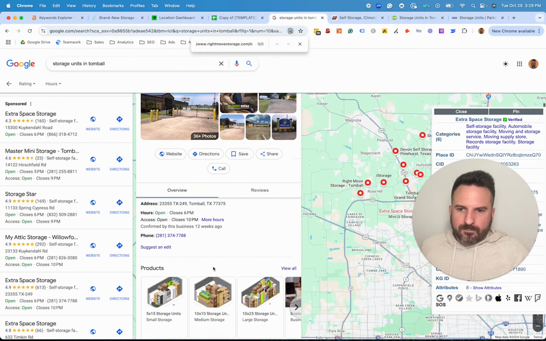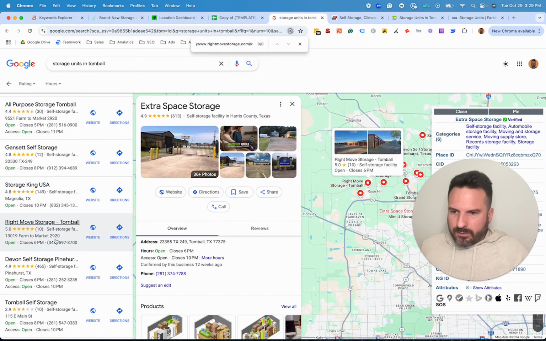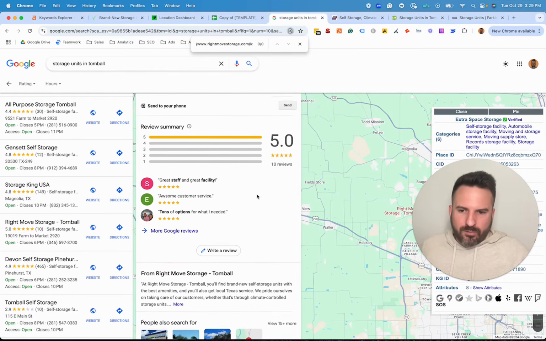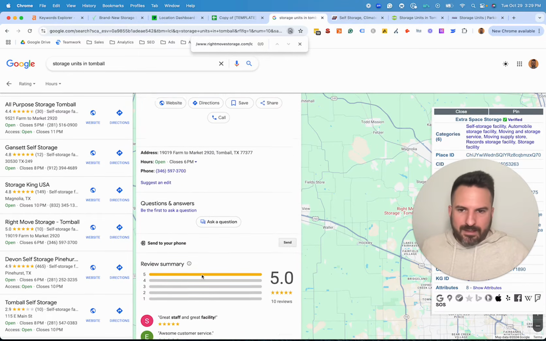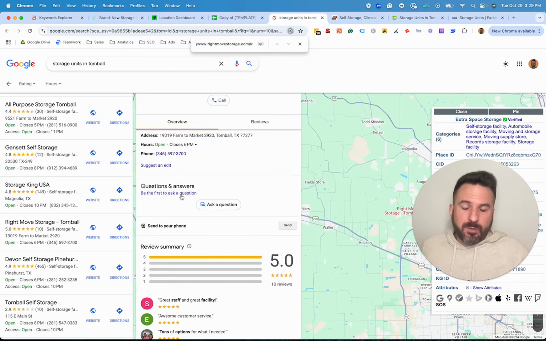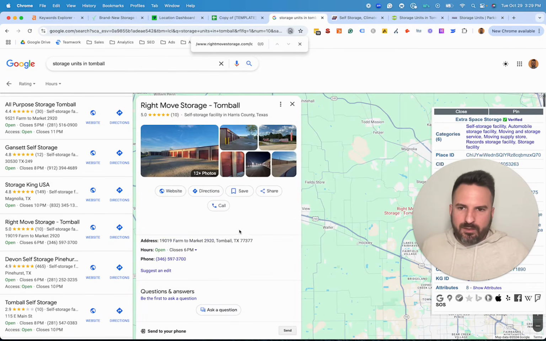on our profile. So if we go back to this one here, and we look down, you'll see again, we're not using Q&As, we don't have social media profiles linked to this, and we're just overall kind of missing some of that information, and we don't have posts either. So those are just some of the basics that they could implement here and just really build out their profile more.